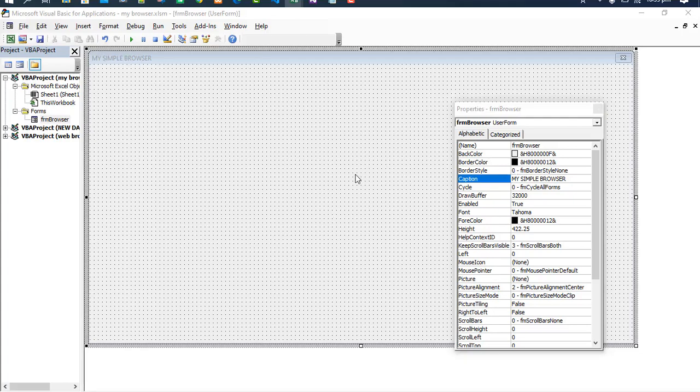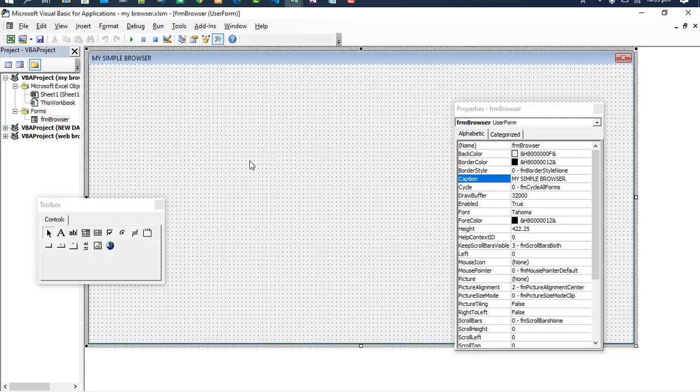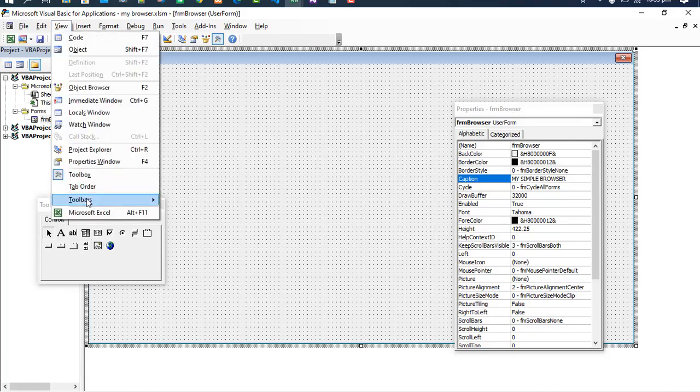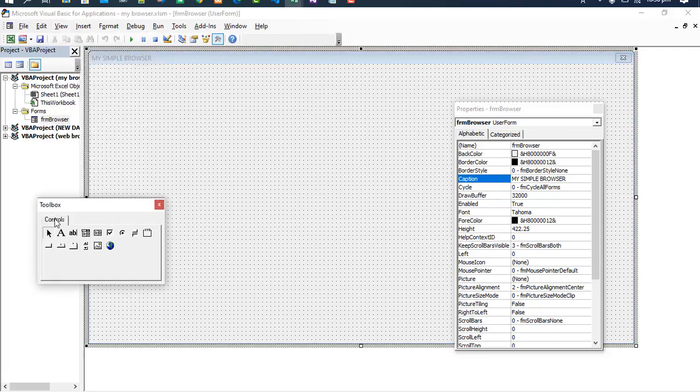Now the first thing you're going to do is insert a picture box. So you go to the toolbox. If your toolbox is not appearing here, you can go to View, then select your toolbox. With the toolbox here, you're going to use the picture box.